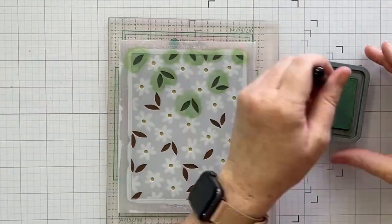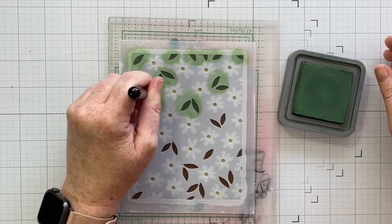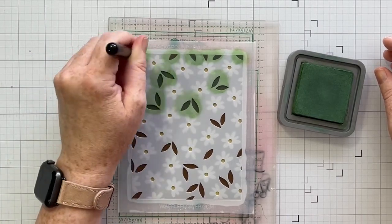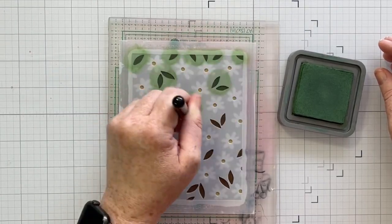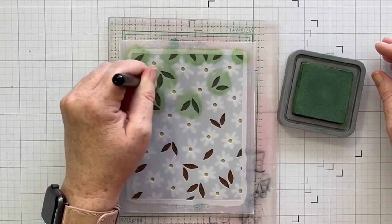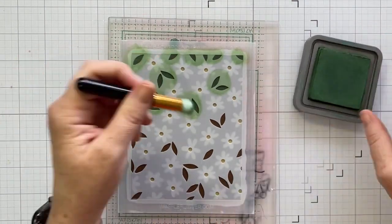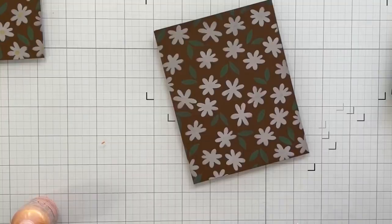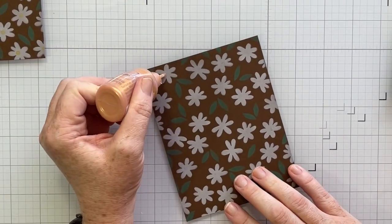So you'll see when I lift up my pattern, you will be able to see the daisies and leaves and all of that. Just as an aside, I let these two card bases with the pigment ink dry for an extra long time to make sure it was really, really dry, so I'm not going to smear the ink, because pigment ink does take a little longer to dry.